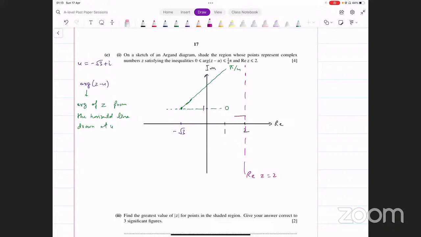इससे आप left side पे होना चाहिए. So what's the part that satisfies both conditions? ये triangle जो आपके पास बन रही है, this is the part that satisfies both conditions. Angle आपका 0 और pi over 4 के दरमियान में, u से u पे जो line बनाई है, उनके दरमियान में angle आ गया. और जो real part है z का, that is less than or equal to 2. तो 2 वाली vertical line की हम left side के ऊपर है. This is the shaded part that we have here. Okay, I hope that makes sense.